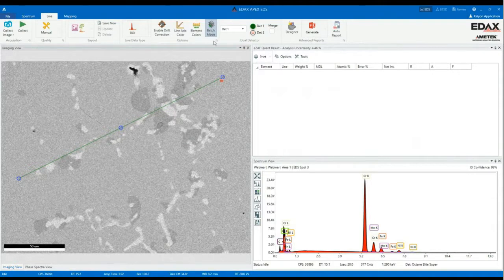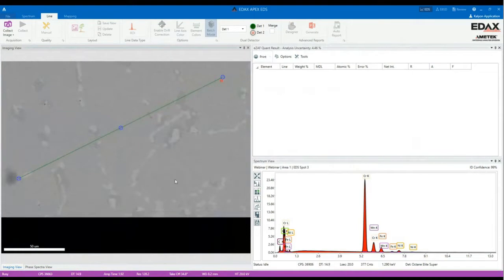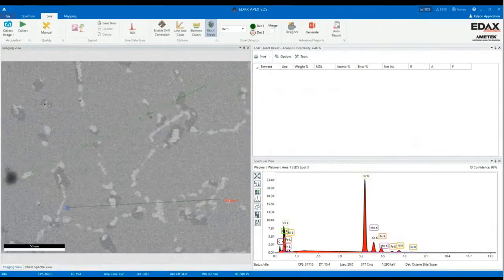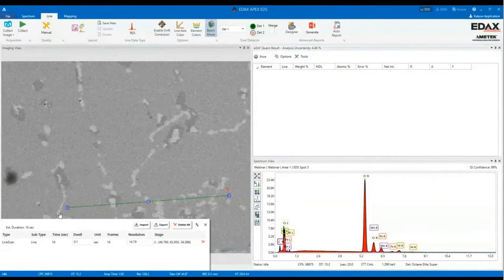So when we now activate the batch mode, make a line scan, and go to another position on our sample, for example, I will move a little bit on my sample. And when I click again on select an image, I will do the line scan here. And when I open the scan list, I now have the first line scan here on this image. And when I go to another position and select another line, then it will be saved here, and we can do the measurement on different positions via the batch mode.